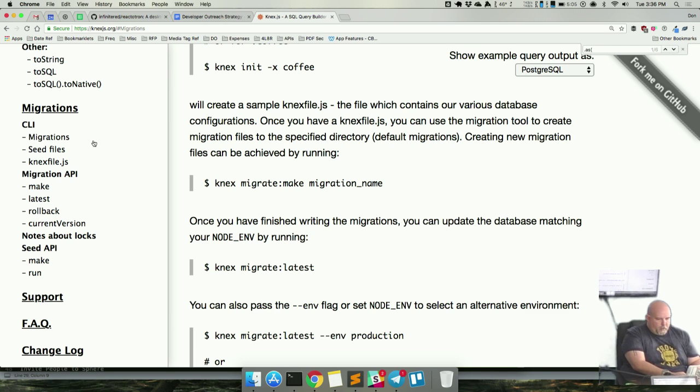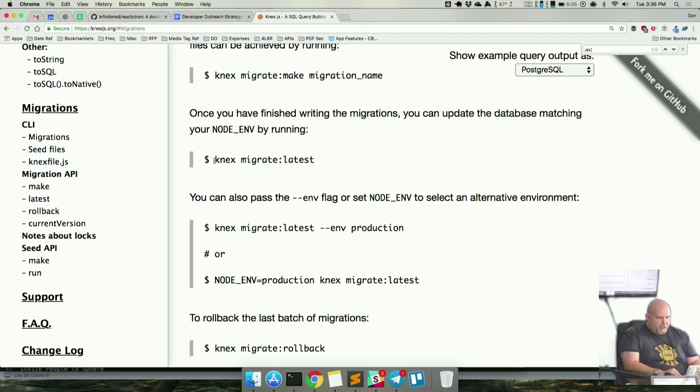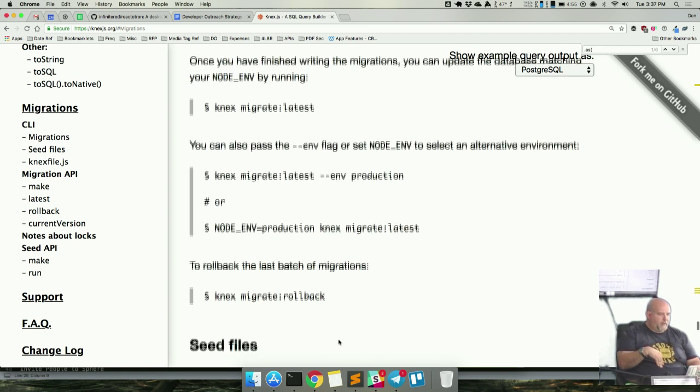And when I am looking at running this, once I actually build the migration, I run Knex migrate latest, and that will run all of the pending migrations that are available. What Knex actually does is it creates its own tables in your database for keeping track of the migrations. So it knows which migrations have been applied and which ones haven't. And so then if I run Knex migrate rollback, that would undo the migration, the last one that I just did.